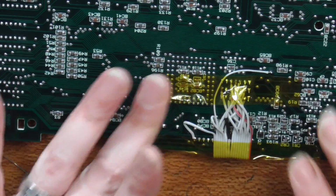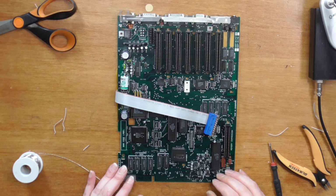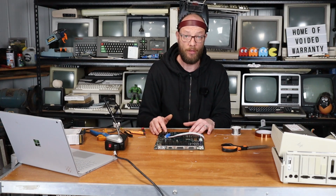It's not really sticking particularly well anyway. But if I flip that over, there is our DB25 connector soldered to the board. And that's kind of about it. We just now need to put the whole thing back together.